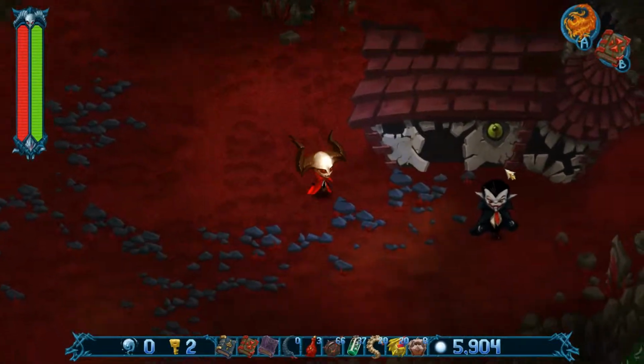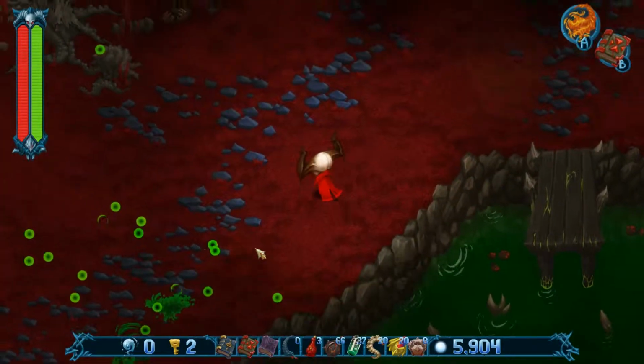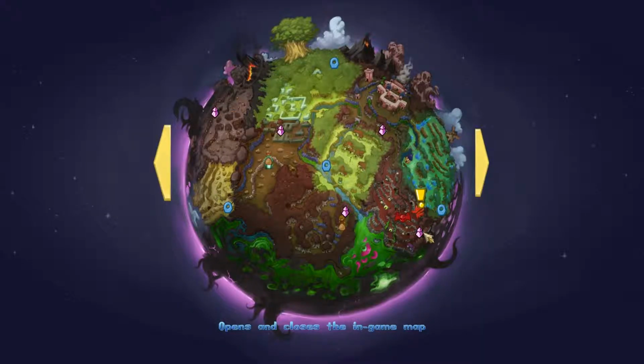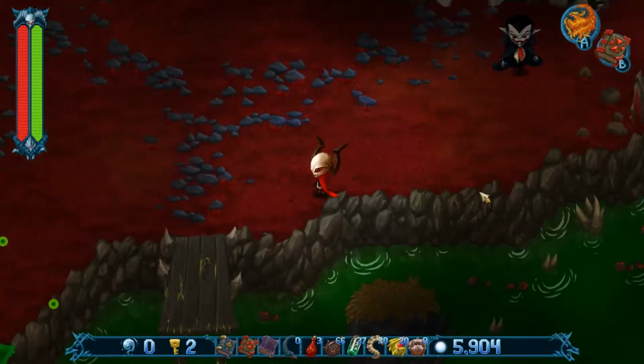I must admit I don't know where to go. Can I get in here? No, I can't get in here now. Well, if you look at the map, it can give you a little bit of a hint sometimes. It is definitely in the northern area of this zone that will lead me to that place, but I'm still not sure how to get there.